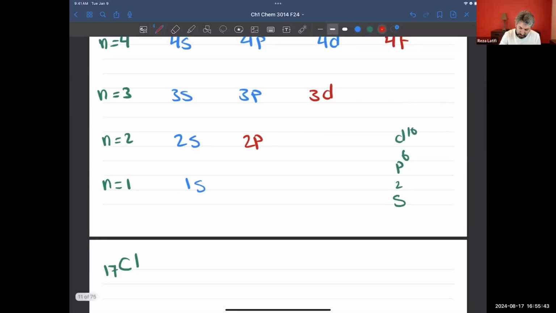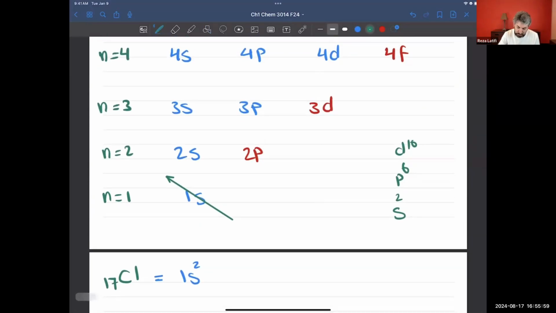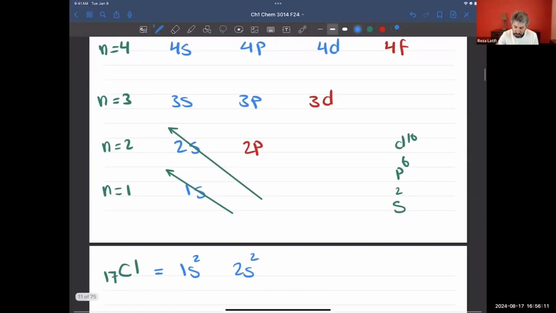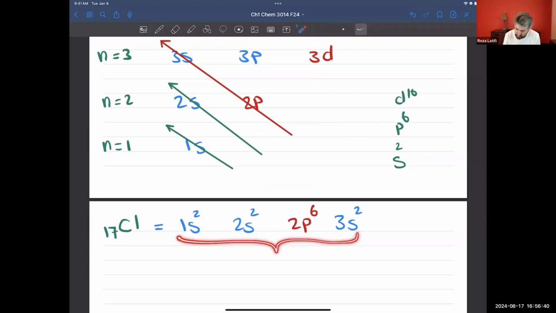So remember this one for yourself. Pass a vector from the first orbital. One vector from the first orbital is passing 1s. So I'm going to say, okay, first orbital is 1s, and it can accommodate 2 electrons. Next, the second vector will go parallel to the first one, and it's passing only 2s. So the next orbital will be the 2s with 2 electrons. The third vector, let's go with red, is passing 2p first, and then 3s. So I'm going to say first 2p with 6 electrons, and then I get 3s with 2 electrons. So until now, I managed to accommodate 2, 2, 6, and 2, that's 12 electrons.